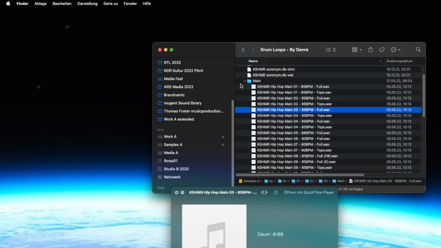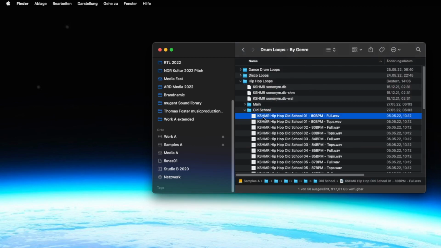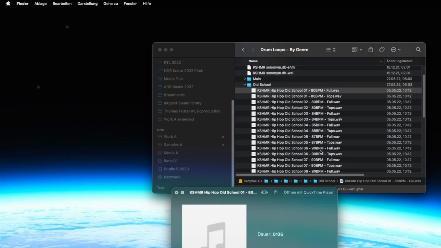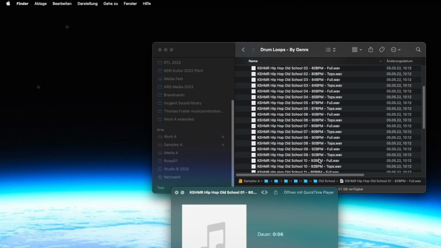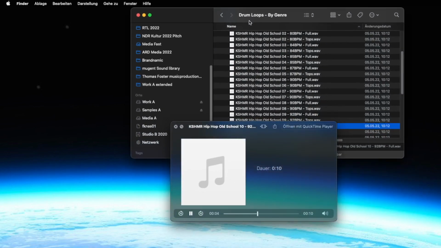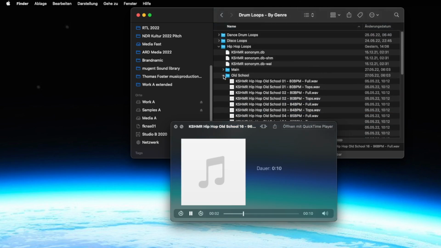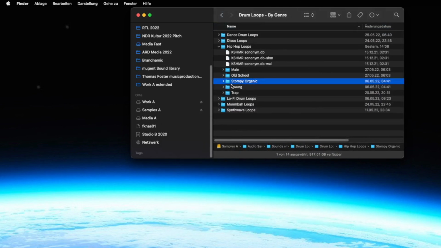Very cool. Very nice. Old school. I especially love the old school samples. Sounds like Will Smith. Very nice. What else do we have?